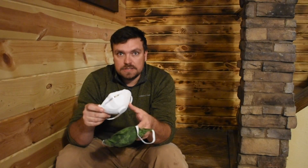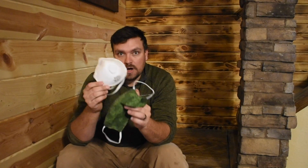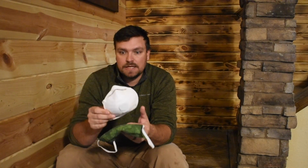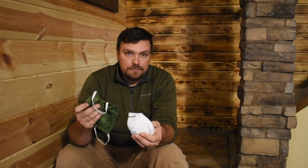So the theory is, even though we're really running short on these, a doctor or a nurse or anybody that works around sick people can wear this and then this on top to keep their N95 mask clean. So instead of wearing this for just a day, they can probably get a full week out of one of these N95 masks.